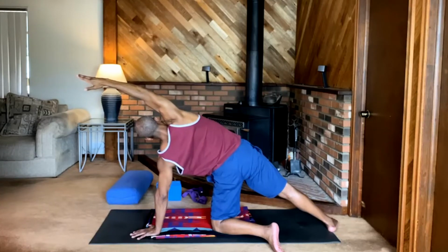And above the belt line, we're going in one direction. Below the belt line, we're moving in the opposite direction. That's exactly what's happening here. Okay, that's a long time on this left hand.